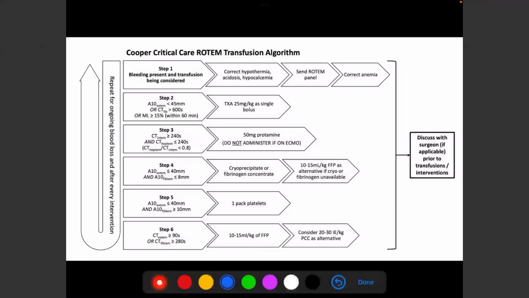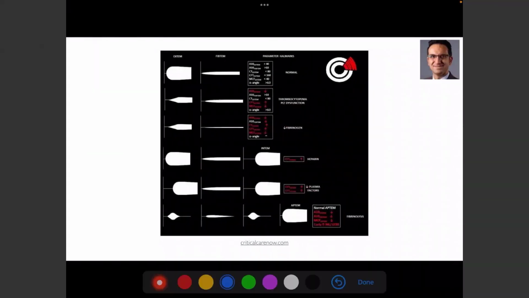But we do have one based on ROTEM. Then there's ones at other places. Dr. Malman has a really nice blog about ROTEMs and what to order and their parameters that they recommend. But there's tons of FOAMed on this topic. So if you want to look at protocols, if you're going to graduate and go somewhere else, there's a lot of good examples to pick from.